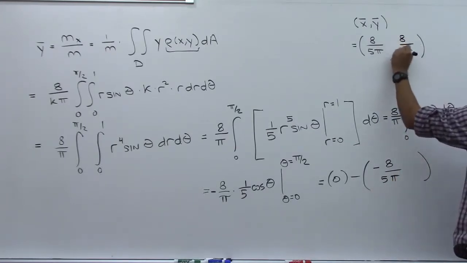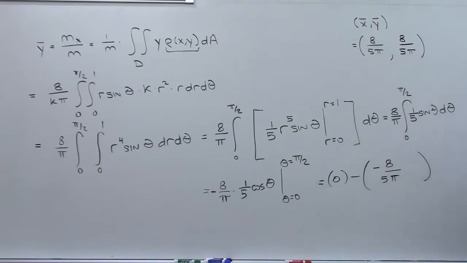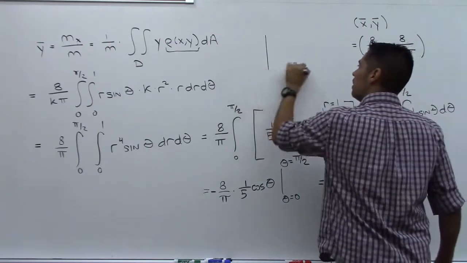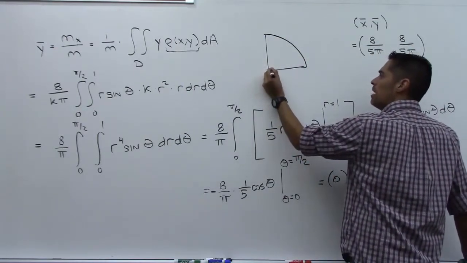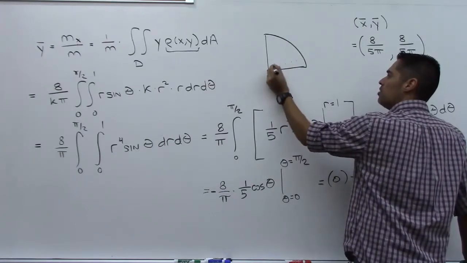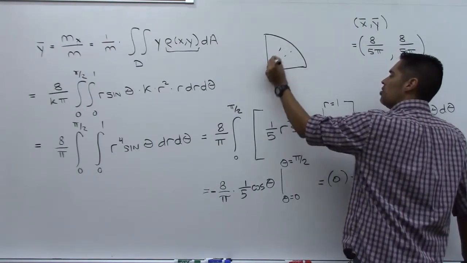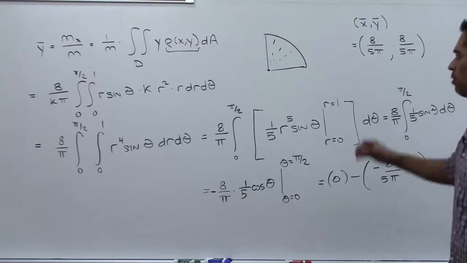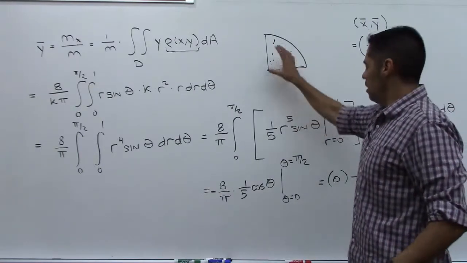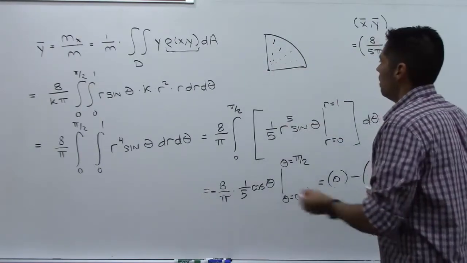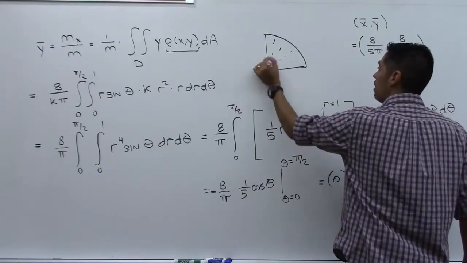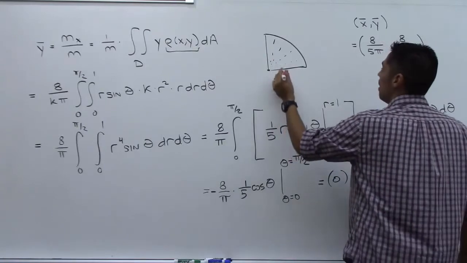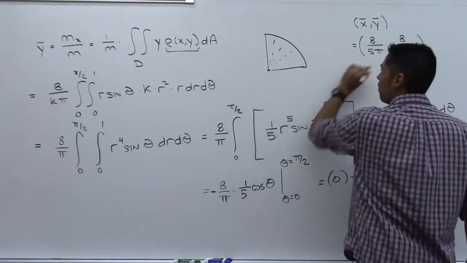So we actually have a symmetric, which kind of makes sense, that our lamina is symmetric. Because if we look at this, we're going from the origin. As we pick points and go out, our density changes, but the change that we have is proportional to how far away we are. So our center of mass should have the same x and y coordinate. For this particular problem, it's not always that way. So you would figure out where those were.